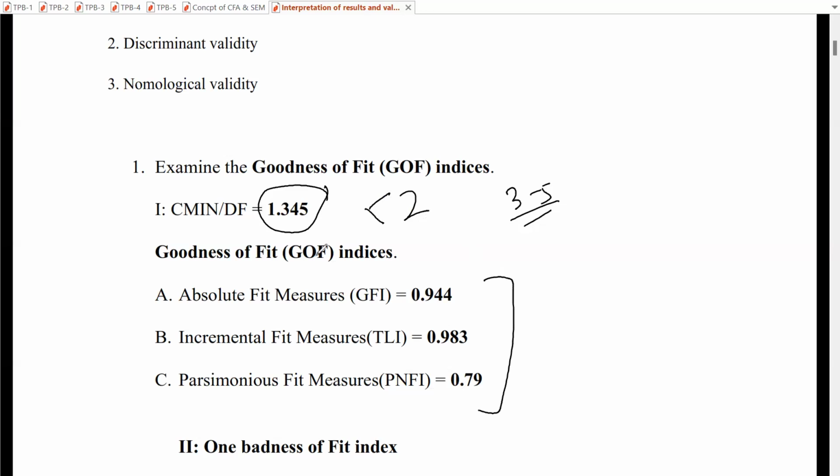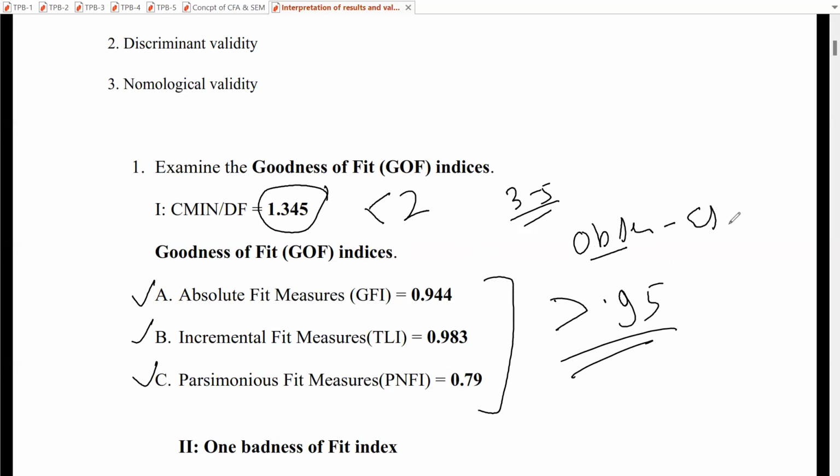And there are 3 other goodness of fit indices: absolute fit measures, incremental fit measures, and parsimonious fit measures. All the values should be greater than 0.95. Why is this the cutoff? Because basically in a goodness of fit index, the difference is between the observed covariance matrix and the estimated matrix. If it is 1 and the estimated value is 0.95, the error is 0.05.